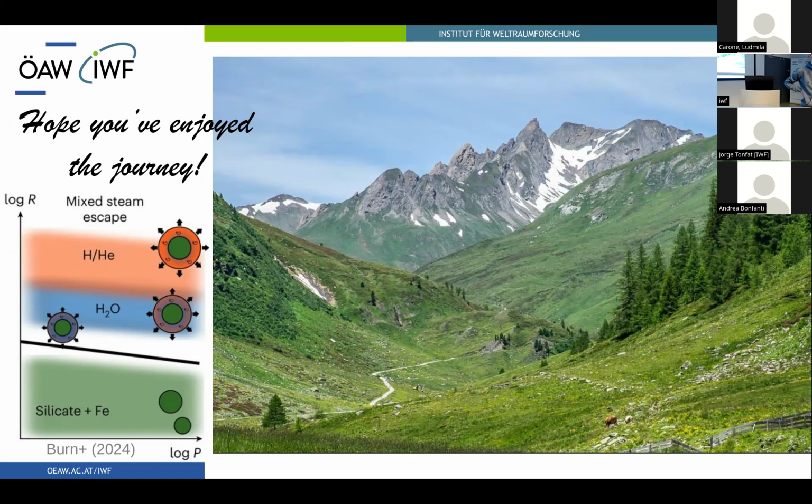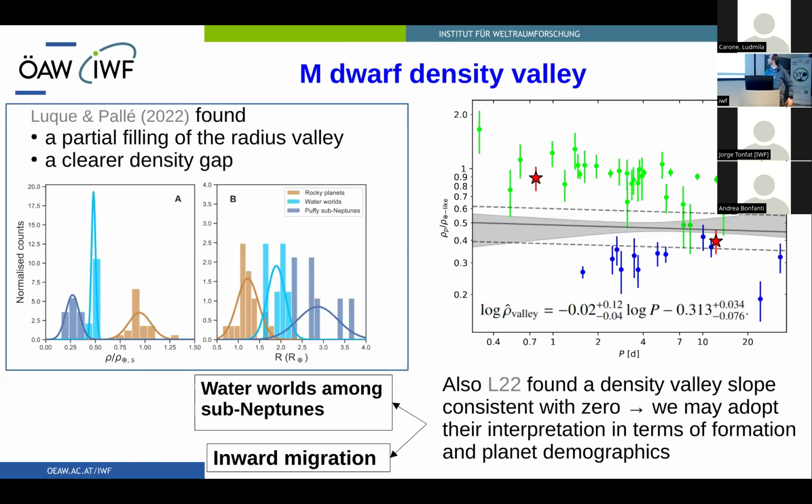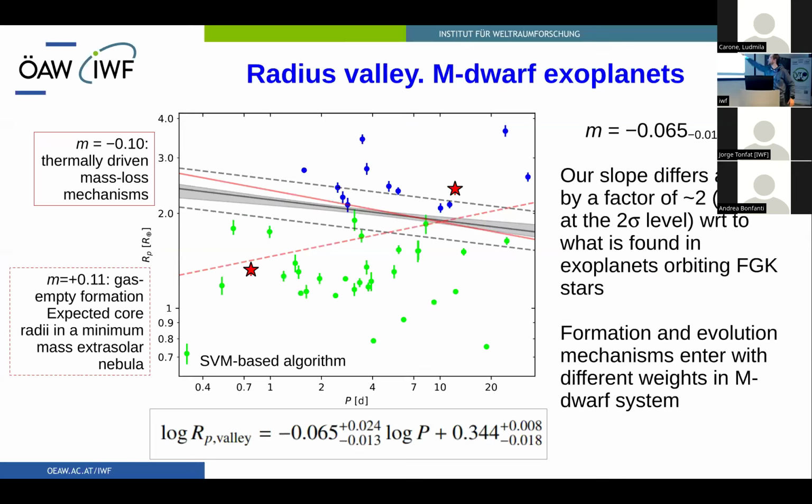Do you remember if the samples were the same? No, they were pretty consistent. I can say that maybe there was a difference of a couple of ones falling just within the filling, because as you can see here in the radius case, there's this partial filling. But apart from a few examples, they were kind of consistent.